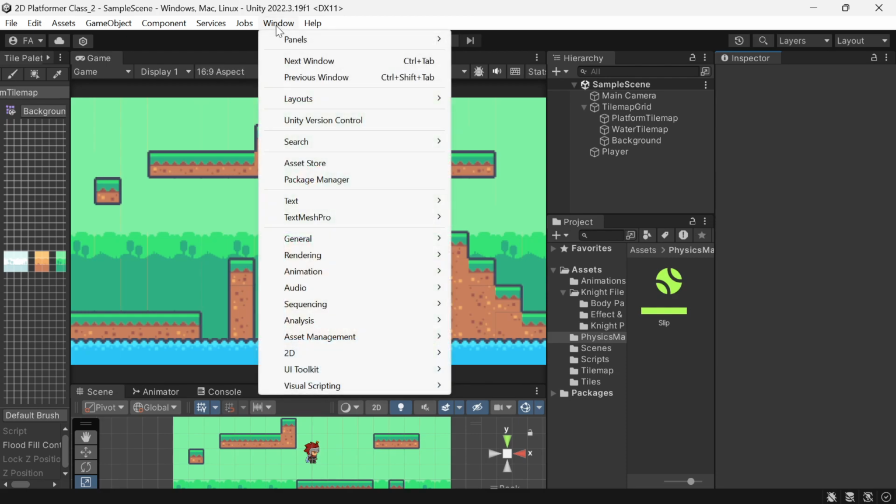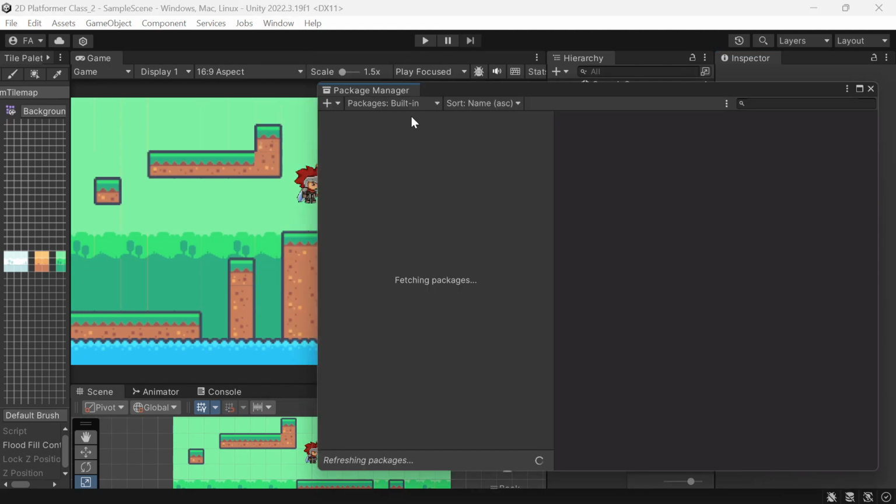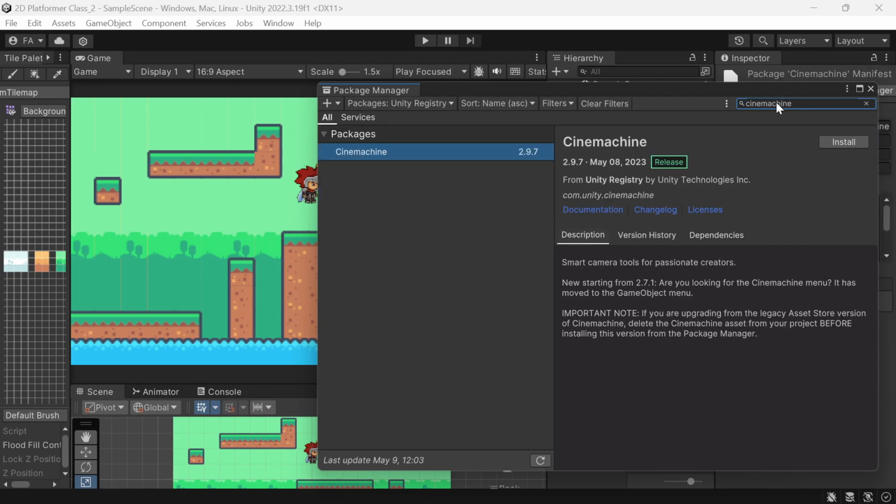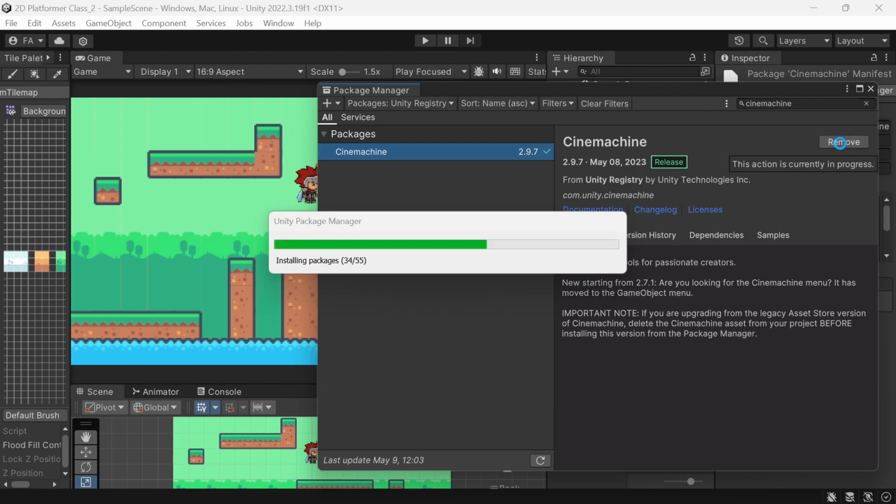But just to make sure, you can go to Window on the top bar, Window, Package Manager, and then under Packages it should be Unity Registry, so anything that is within Unity. And then we could just search Cinemachine. There. It says here Install, meaning I haven't installed it on my project right now. We just click on Install. It will take a few minutes and it will recompile the scripts and everything. And then after that, it's ready to use.